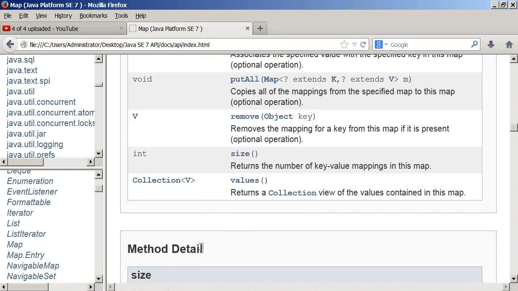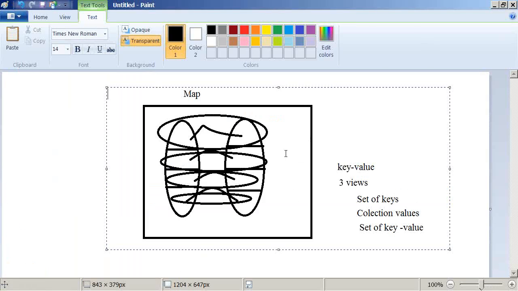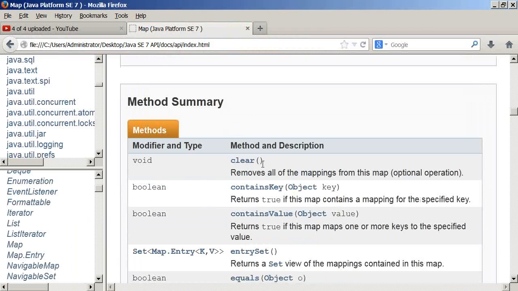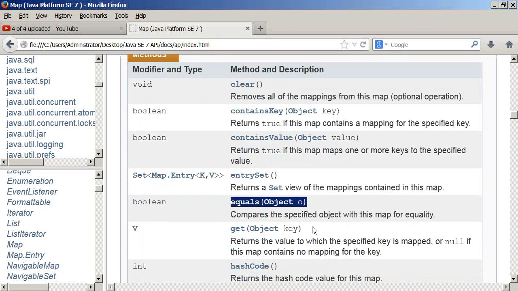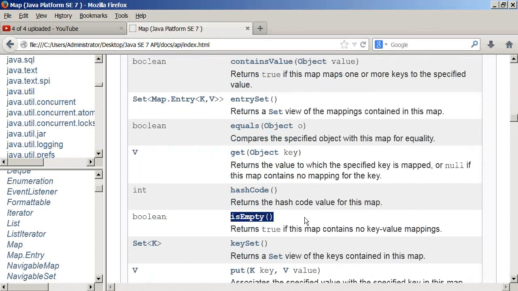If you call the map object's values method, what does it give? Only values. Right? You can see there are methods here. Clear clears the entire object. Contains key checks whether the key is there or not, and contains value checks whether the value is there or not. Entry set, what is the meaning of entry set? One key and value pair added to a collection is called an entry. If you want to get the key and value pairs, you can get them like entry set. Equals is comparison. The get method takes the key and returns you what? The value. isEmpty checks emptiness.